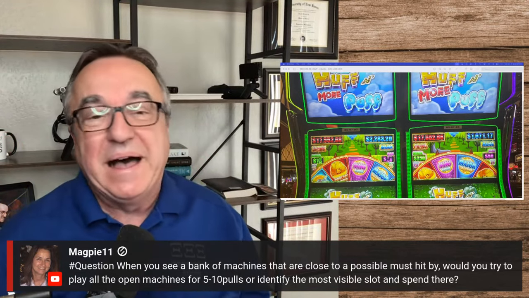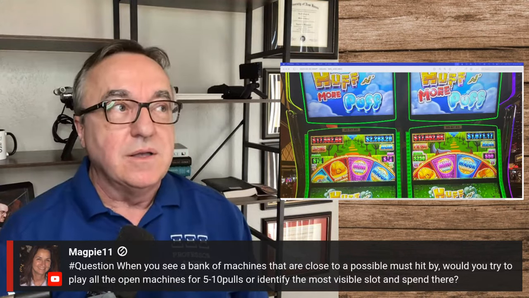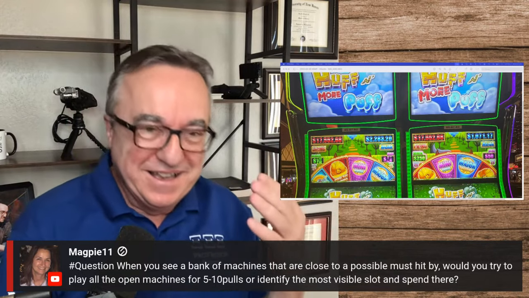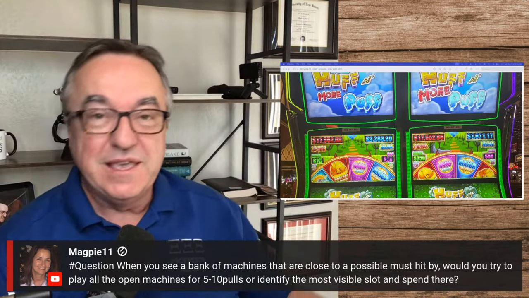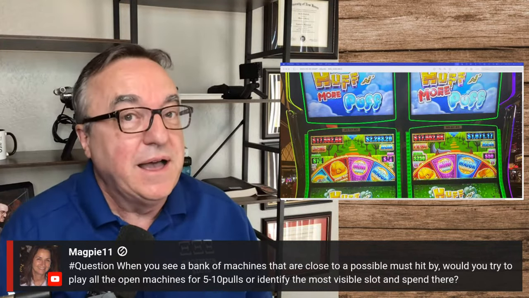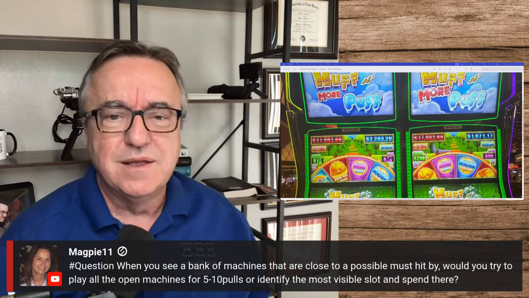You want to combine strategies, which you only maybe know about unless you've taken slots labs, which Magpie 11 has. You would like to win the must-hit-buy, but any win will do. So if they're linked and one of them is highly visible and the other is not, combine your strategies and play the highly visible machine. Because before it gets to the must-hit-buy, you can win. And winning is winning. I think I explained that a little easier and faster than I thought I might.